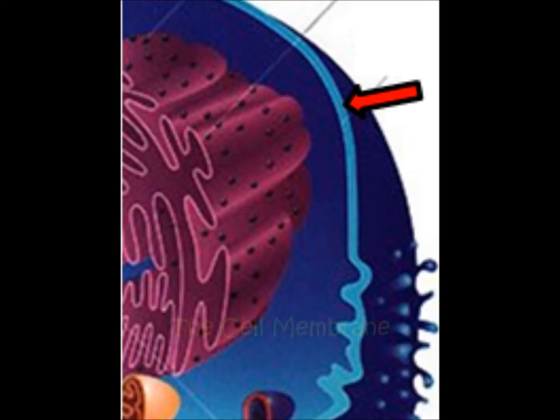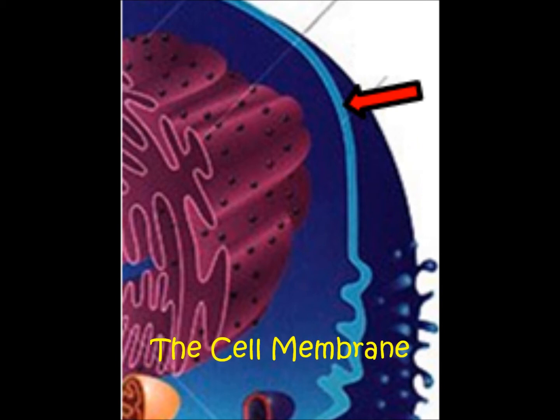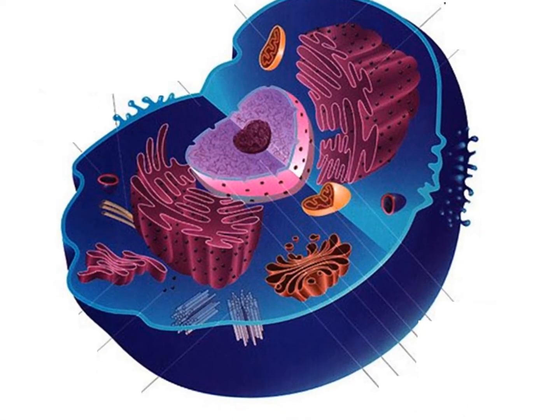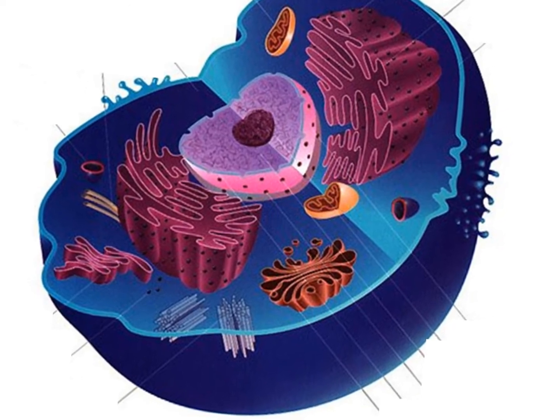The cell membrane is a thin and flexible barrier that surrounds the cytoplasm, made up of amphipathic lipids that regulate what enters and leaves the cell via passive and active transport mechanisms. Specific proteins are embedded in the cell membrane and can act as molecular signals that allow cells to communicate with each other. The cell membrane also has carbohydrates attached to the lipids to help keep the cell membrane together, along with the proteins.